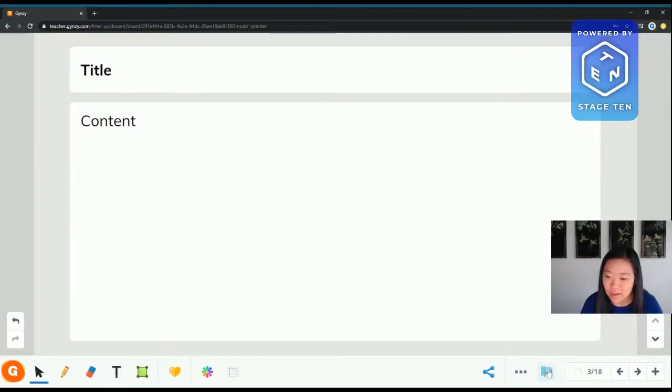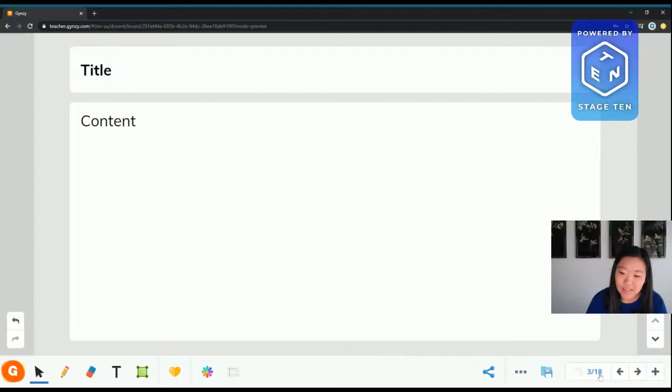Next, we have this Files and Save icon. It has these different options for you, so you can start a new lesson right away, open up your folders, save as, and also print. The print function allows you to print one slide at a time. So you can save it as a PDF or print it.